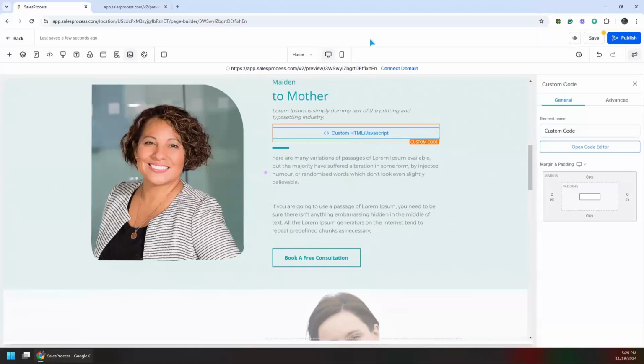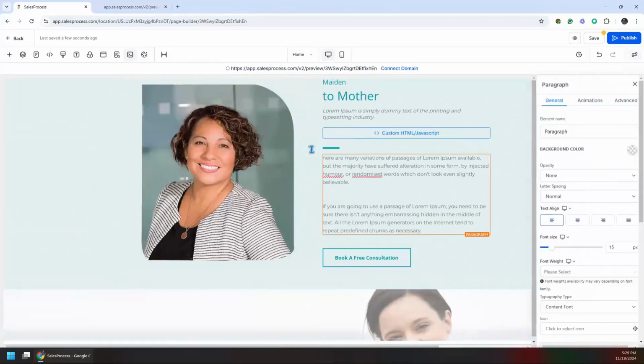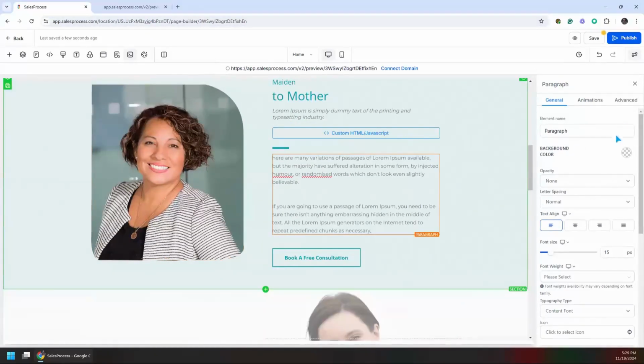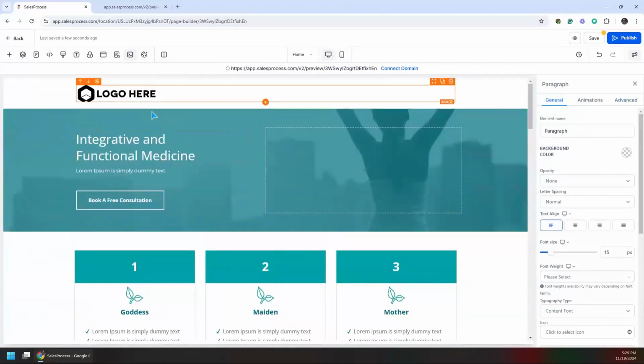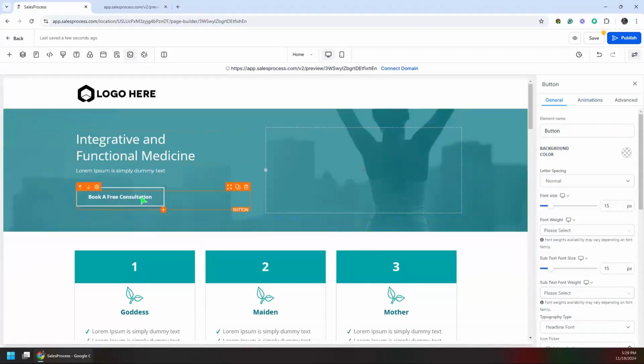Okay, now the top ones are done. Now this one is like 2-column mode or auto column mode. If I click on it, it will open up the column, or 2-column mode. That's what I usually like to work with. But whenever you click on any element of the page on the right side, it's going to change its properties to that object. So if I click on this one, this is a button. It's telling me it's a button.